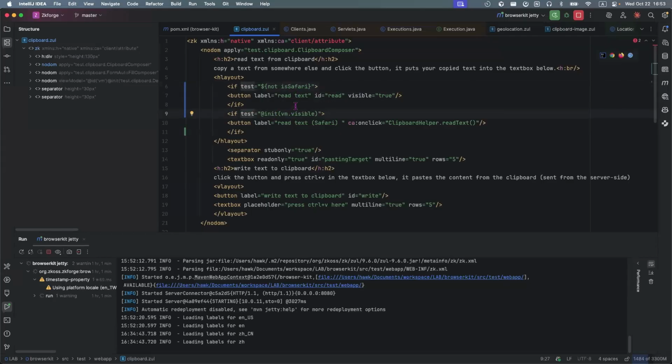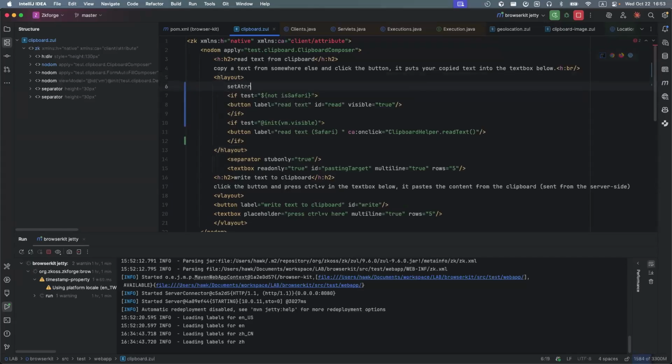This is the MVVM pattern. And these variables, you can set as an attribute in your composer or in any scope. You can set an attribute with isSafari and true, something like this, because you need to store an object.